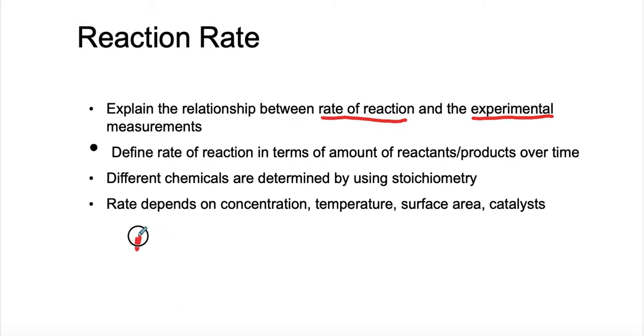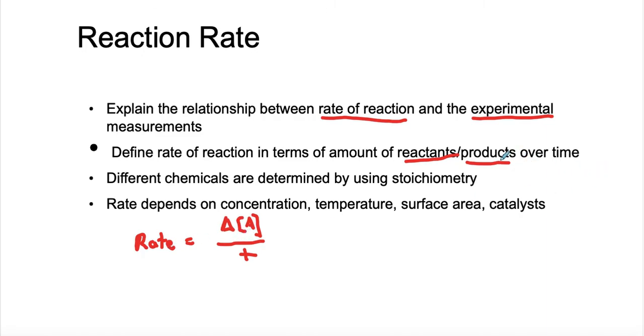And I'm going to write down here, your rate is defined as the change in the concentration of something in a certain amount of time. So you need to be able to define the rate of reaction. It could be in terms of the reactants, or it could be in terms of the products. If it's the reactants, the amount of reactants is going to decrease, and so your change is going to be negative, but you still would have a positive rate.